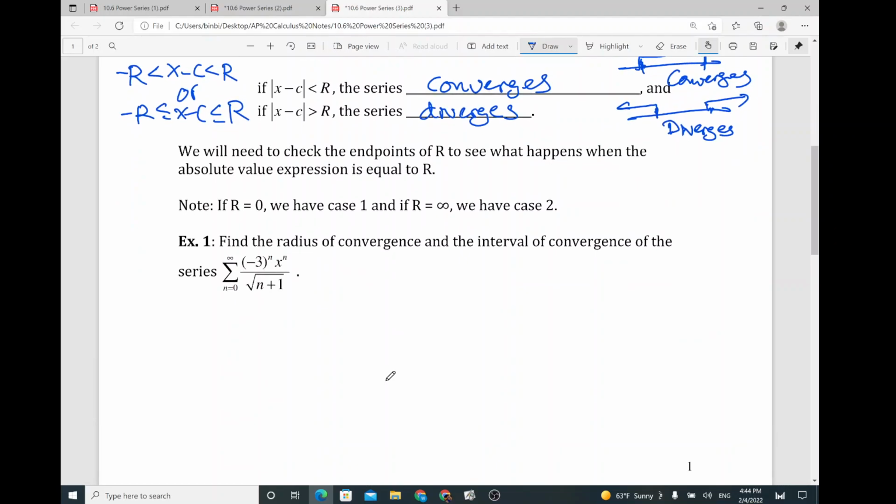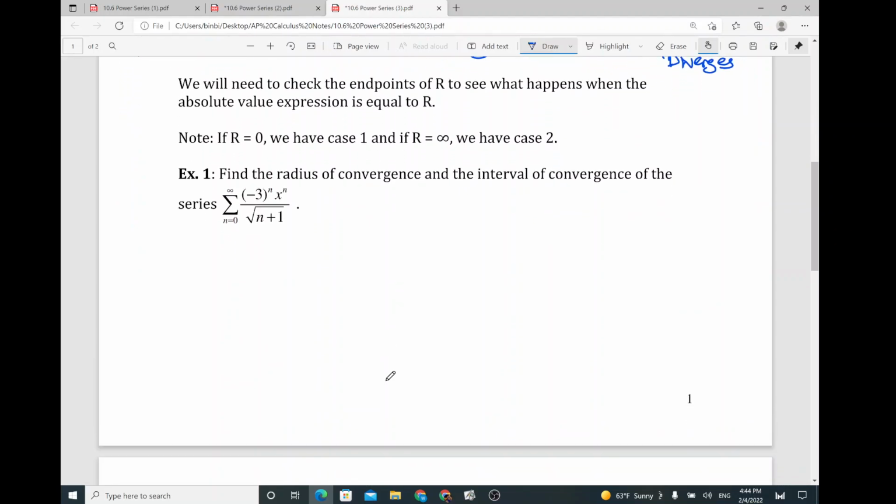So let's do one example like this. The process of doing this: the first step, normally we have to do the limit, the ratio test. Once we do the ratio test, we'll come up with a simple structure, which is considered the representation for the radius. Then we set that in comparison with the radius, whether less than r or greater than r.